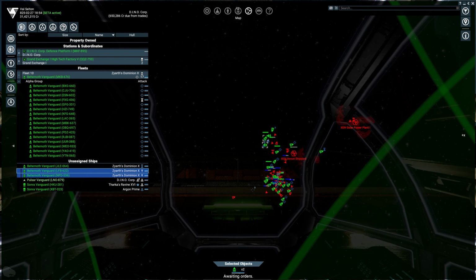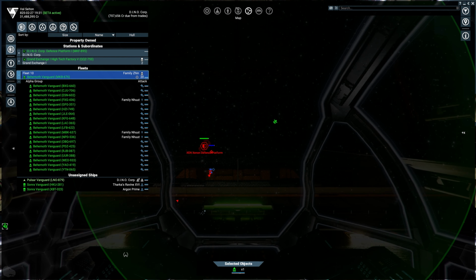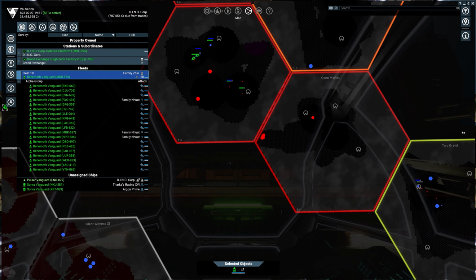And I don't think they are supposed to be overrun like this. But here I am in Zayav's Dominion, destroying another shipyard. But this time I was quicker and it wasn't fully constructed yet. And after that I completely wiped out Family Zine.